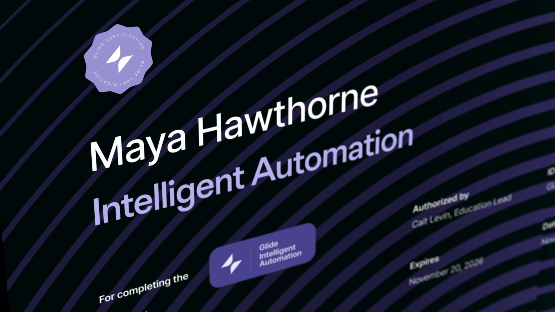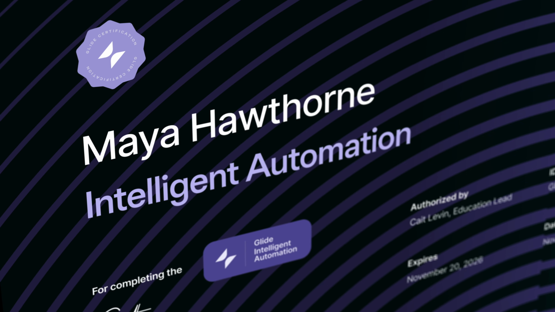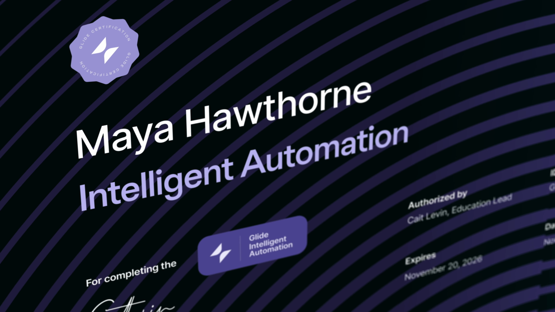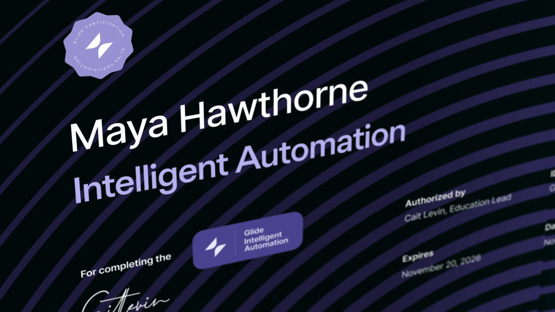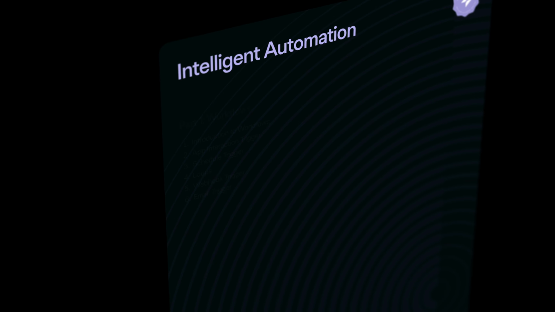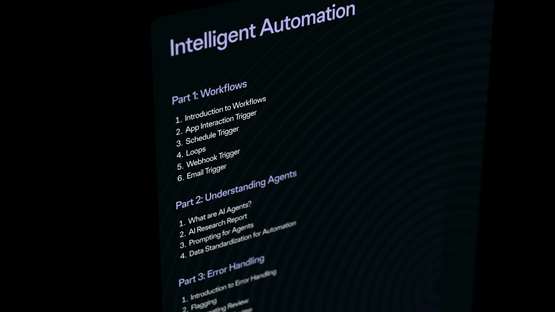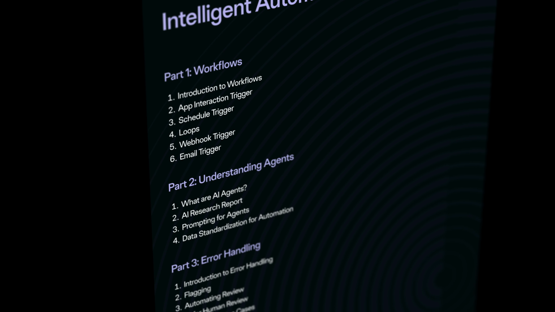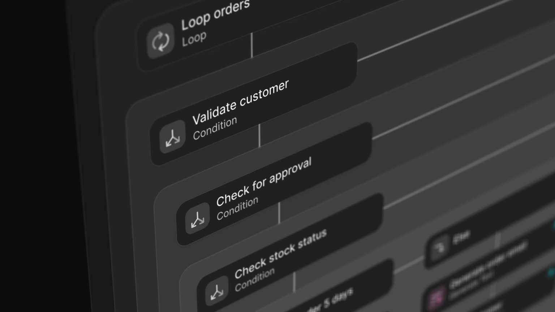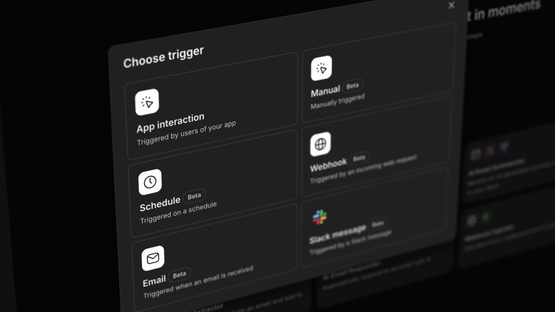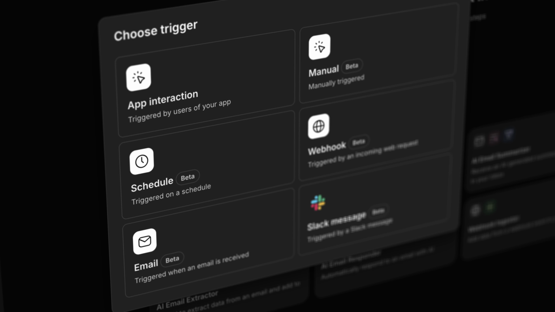And most businesses are not used to this feeling, this speed of adopting and improving, because most software doesn't allow it. So in this course, we're going to teach you how to do this, how to build new agents in Glide, either for your own business or as an agency building for business. The first section introduces the foundational Glide features that power your agents. We'll introduce workflows, cover the different trigger types, and lay the groundwork for the other sections.